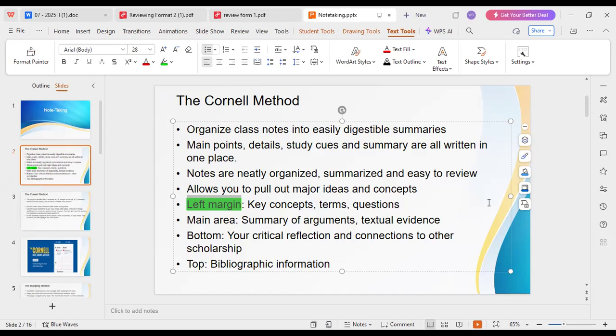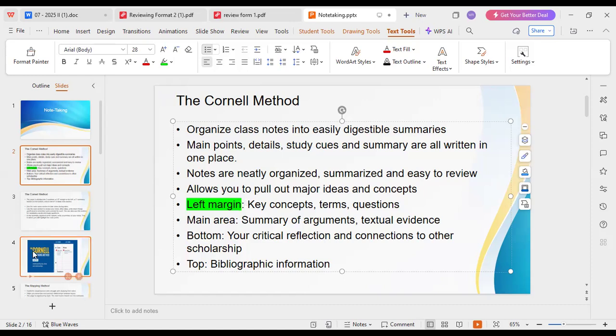And also, it is very important for cross referencing because let's say that the same term appears in different texts, then it can be somewhat difficult, right? So if you want to find out where the same term appears somewhere else, it is very convenient when you have all these things written on your left margin, right? So then it is easier to cross reference. You can easily find that out.